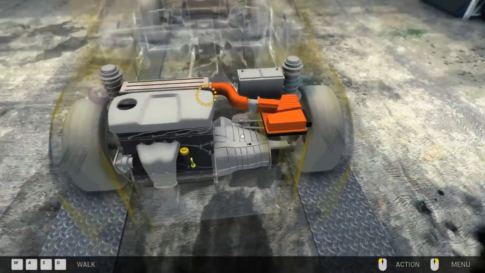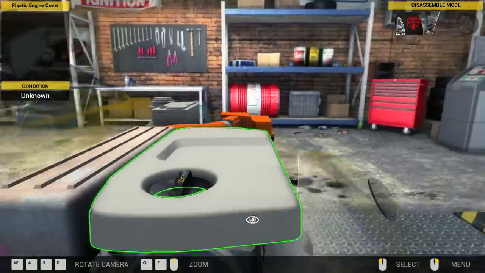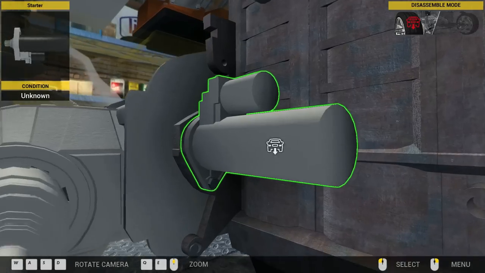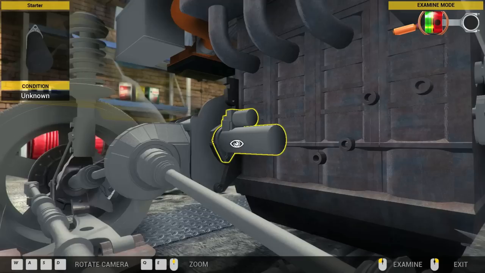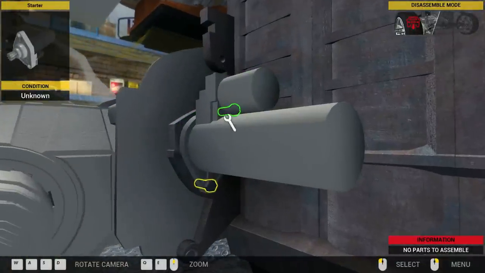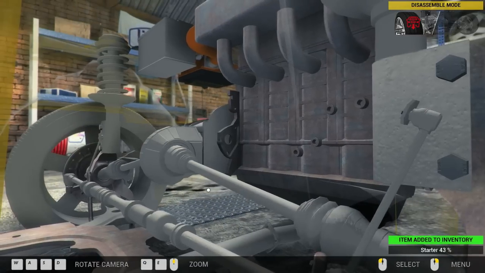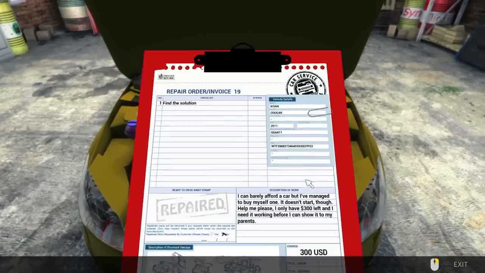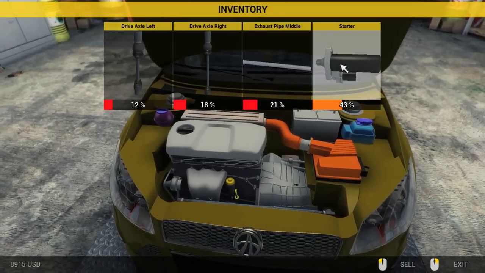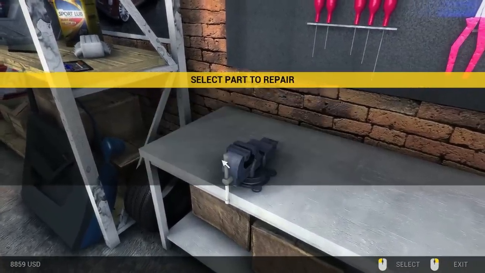What the heck? Okay, everything is in unknown condition. Ugh. Okay, well, let's go take a look at the starter. I guess I actually have to remove it. That's always nice. Not really. Whoops. Wrong. Need to show the inventory. Okay, the starter definitely needs to be fixed. So I think he's giving me $300. Okay, so there's that.